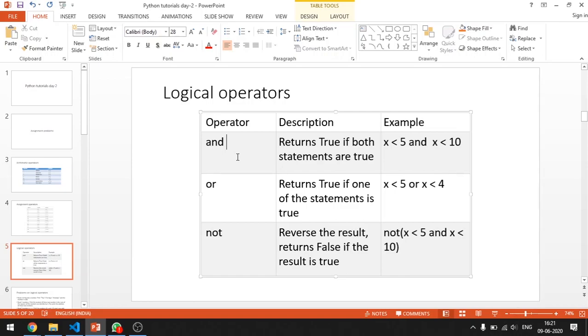If any one is true, it is going to return true, else false. Any one can be true, and both the operands can be true. Coming to NOT, it takes one operand and negates it. It returns false if the operand is true, and true if the operand is false. Hope this is clear.